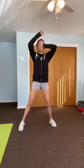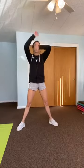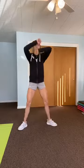3, 2, 1, speed bag squats all the way up, all the way down. Good. Try and flare those wrists out so your palms are facing towards the camera here. All the way up. All the way down. I like to point my feet kind of at this outward angle. That way I can get that nice full squat. I notice if my feet are kind of this way, my hips get jammed right here. So I turn them out and get that extra couple inches.